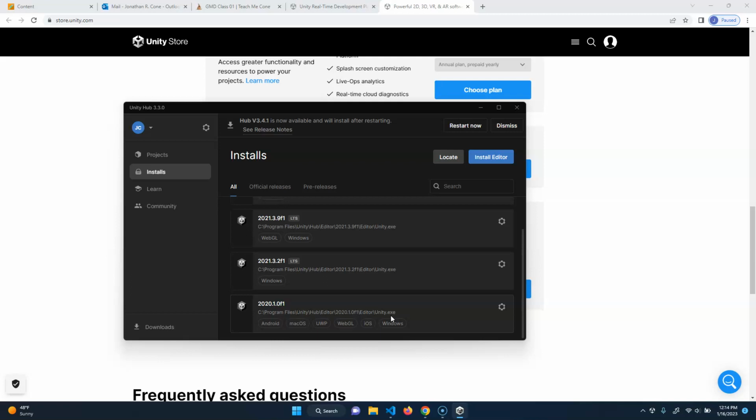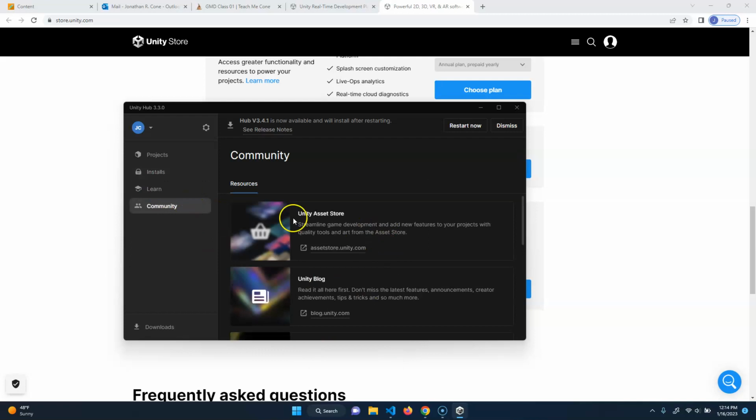Unless you have a specific reason, like something doesn't work in an older version, or there's a new feature that you potentially need. The reason being is that whenever you upgrade it, it could potentially make your whole project not work. So usually you don't want to have multiple ones, but that's also one of the reasons why you do have them, because you might have one project that uses this Unity engine, and then another one uses this, and another one uses this, and that way you can open them up with the different versions of Unity. So that's the whole reason.